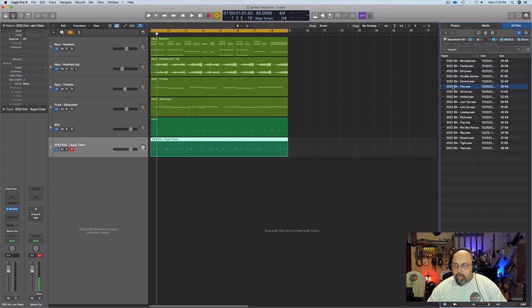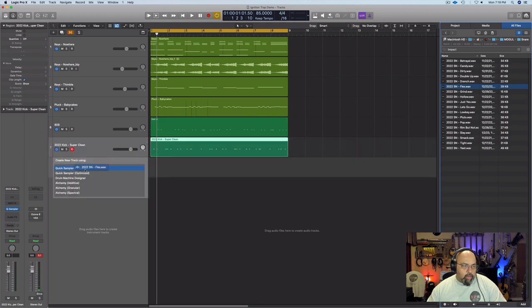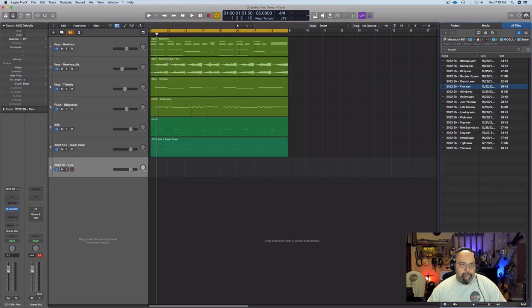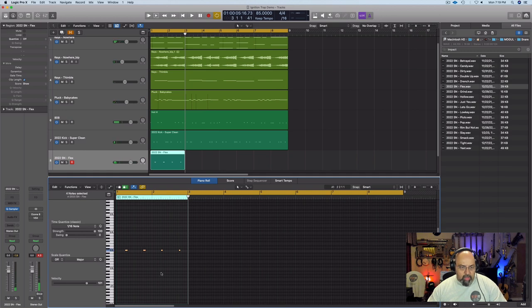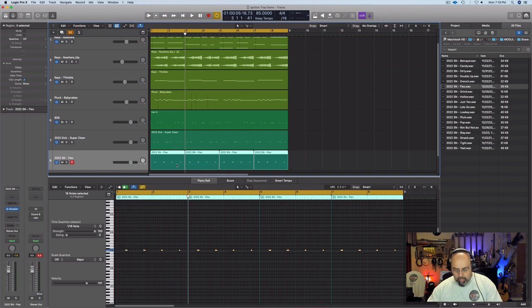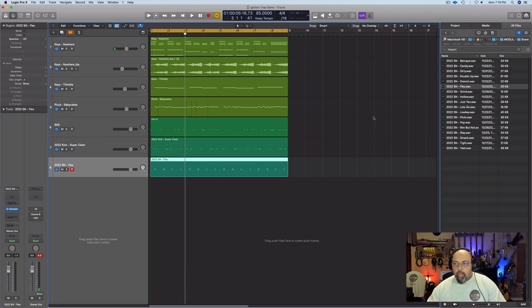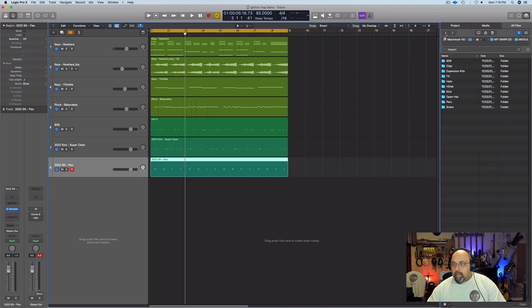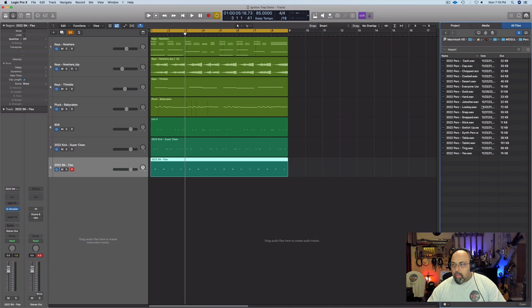Yeah, I like that one, it's got a stereo sound to it, so let's pull that in, drag it over here, quick sampler. Not going to do anything fancy, just that. And then let's go get a clap or a snap. I think snaps are in the percussion section. There we go.